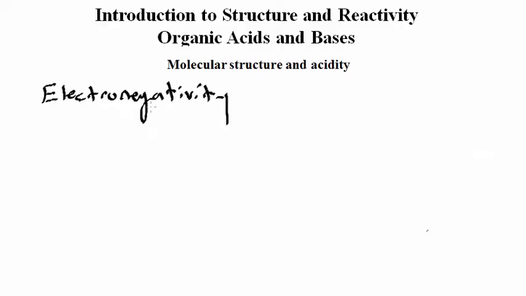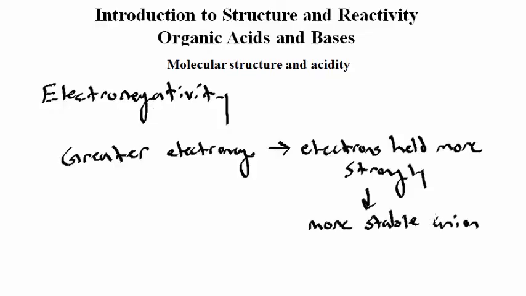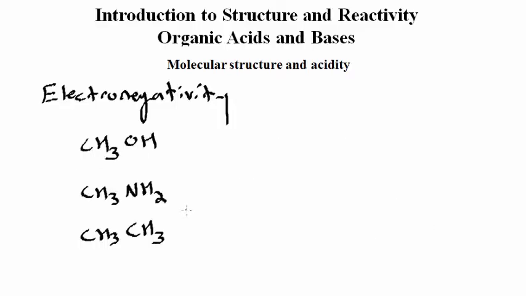Now the first one relates to the relative acidity of a species with electronegativity. The relative acidity within a period of the periodic table is related to the electronegativity of the atom in the anion that bears the negative charge. So the greater the electronegativity of this atom, the more strongly its electrons are held, and therefore the more stable the anion is. Conversely, the smaller the electronegativity of the atom that bears that negative charge, the less tightly its electrons are held, and the less stable the anion is.